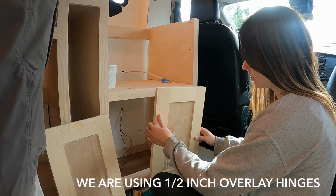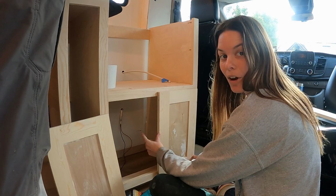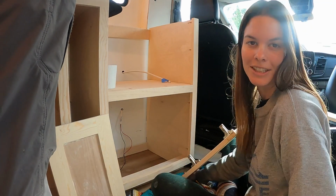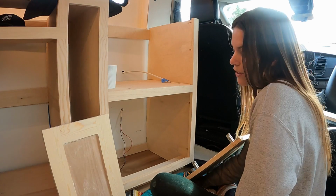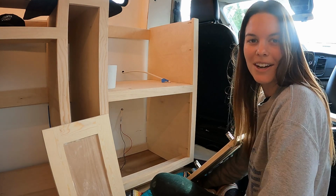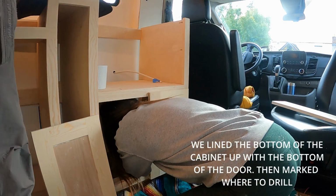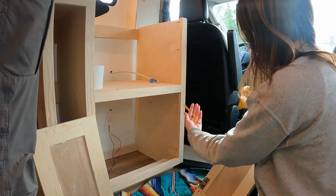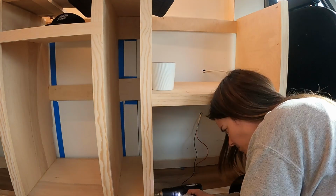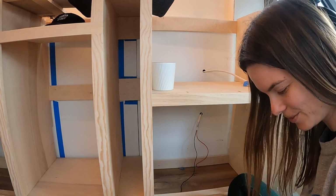I am taking our lower cabinet doors and I'm lining them up where we want, and then I'm going in and marking where the 2 holes go. I know this isn't the official way to figure out where these holes are supposed to be. This seemed like an easier way. Hopefully it all works out. And voila, we have some marks where the holes need to be drilled. Okay, and then we'll try screwing this door on just to test and make sure it works.